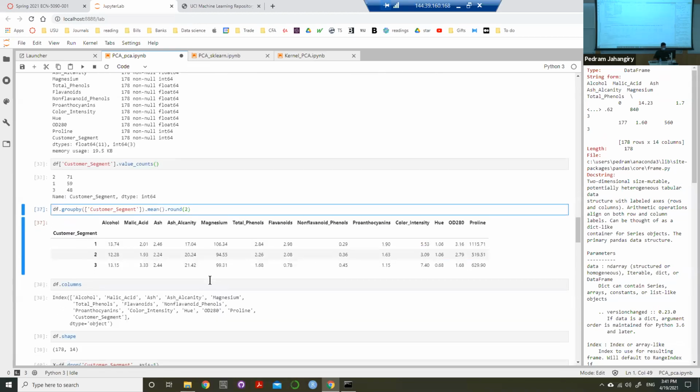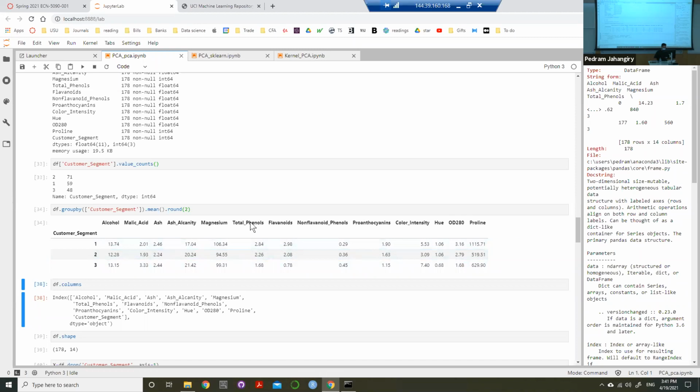And let's look at some numbers. At the very least, I can look at the averages, the difference between averages among these 3 segments, right? So for example, let's call them customer segment 1, 2, 3, and look at the average amount of alcohol. So it seems that in terms of alcohol, they're almost the same, right? No significant, at least economically significant difference here. Malic acid, so it seems that the average malic acid is slightly different. Ash, maybe, well, pretty much the same.